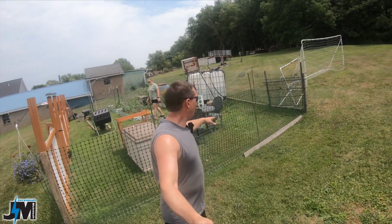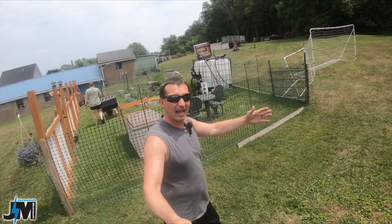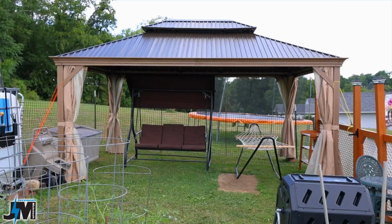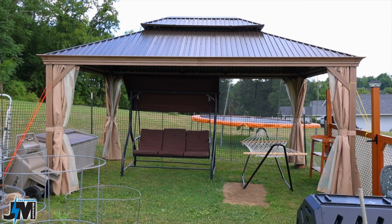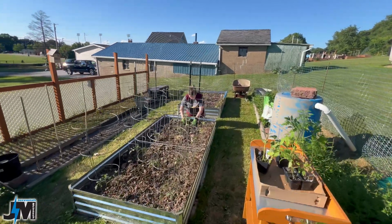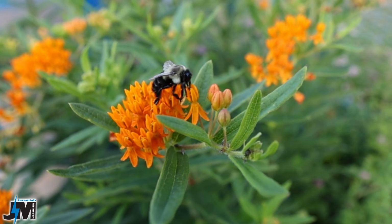Now this is going to be installed right here in my garden area. I'm gonna have to remove this section of fence and move it out around the gazebo. But the main reason why I wanted this gazebo, well, actually my wife wanted it more than I did, is she wanted an area in her garden where she can come over, relax, get out of the sun, get out of the rain. If she was up here at the garden when she's planting, she could just come up here, hang out, watch the butterflies or whatever else she wants to do.